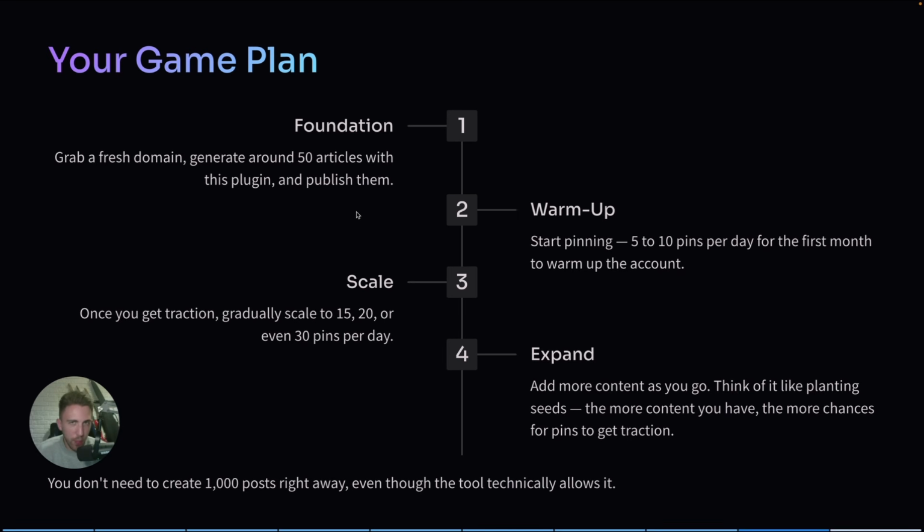You don't need to create 1,000 listicles right away, even though this tool can technically do it. And this is what I'm actually doing right now. I created a new site, I generated like 100 articles, and I want to see what's going to happen in the next coming weeks and months. Obviously, I'm going to give you updates on this channel, so if you're interested, make sure to be subscribed.